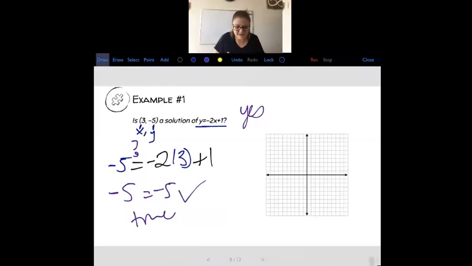Next, you can actually graph this line to see if the point is on the line. So if I graph this line, my slope is -2/1, and my starting point is 1. So I'm going to start at 1 on the y-axis, and then my slope is down 2/1. I'm going to go enough places to at least get to x is 3 to make sure that I can see if this is on the line. Okay, so I'm going to go down 2/1, down 2/1, down 2/1, down 2/1, and so on.